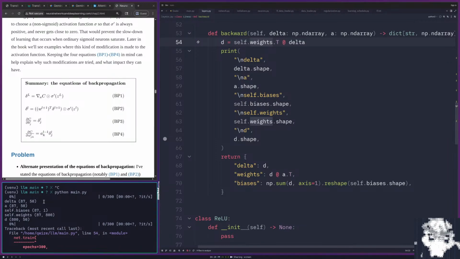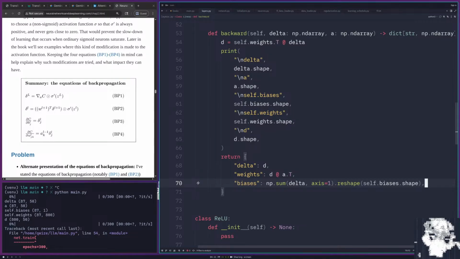I wonder if I should be transposing delta instead so that we end up with 87 by 800. Well, even still, we wouldn't be able to just take the bias as the delta. I wonder if this bias is supposed to be the input delta. Actually, maybe this would make more sense now that I think about it.